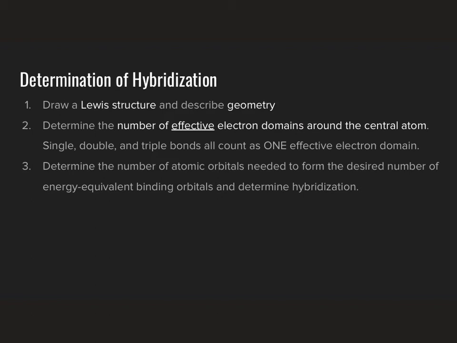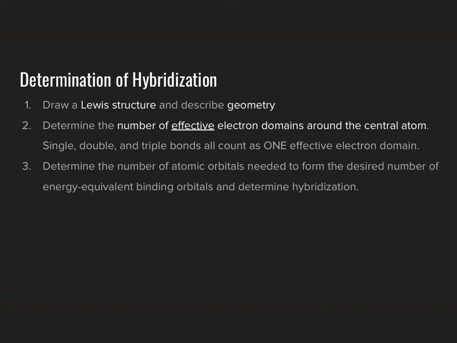So what we've got here on this slide is a quick checklist for how to determine the hybridization that's occurring within a molecular species. Steps are fairly straightforward. They tend to cause people a little bit of difficulty at first go, but by the time you've done this a few times, you're going to become much more adept at going through the process rather quickly, and you'll notice that there's some shortcuts along the way to determine hybridization as well that we'll discuss later on.